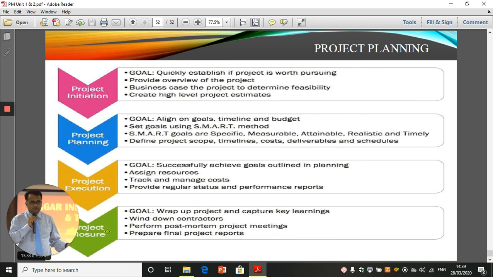And finally, project closure with a post-mortem activity with a fishbone diagram, to find where the fault has happened, and that is how we try to improve on whatever faults and whatever wrongs we have done during the project implementation. And finally, we prepare the final project report and we submit it to the management.